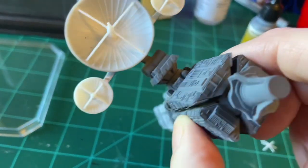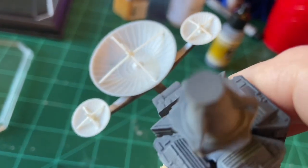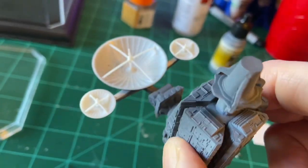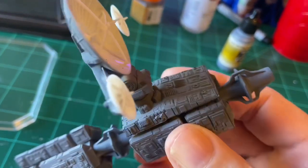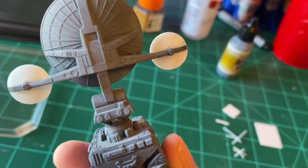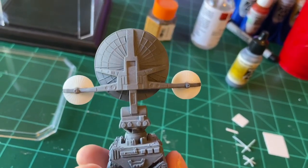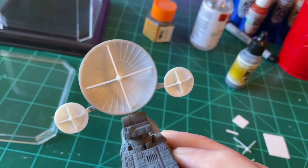I also patched up that little space there. You can see the white styrene. For some reason, that is open. I don't know why they didn't make that solid. You can see a little bit of the edge of it there. And that'll blend in once I get it painted, the neutral gray. All right, so all of those are glued on.